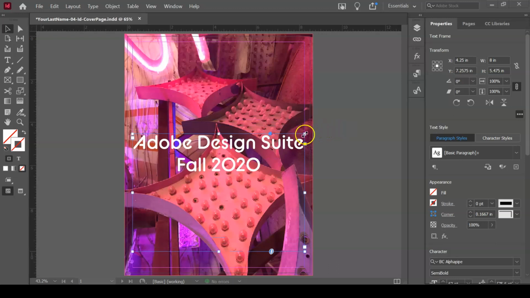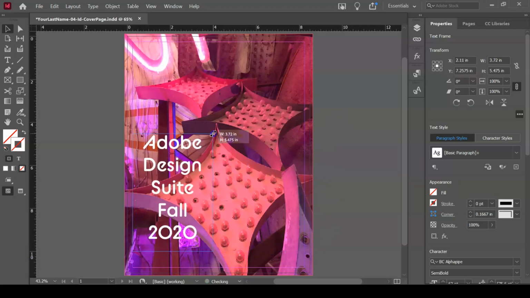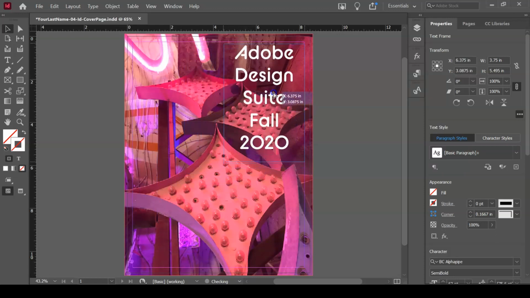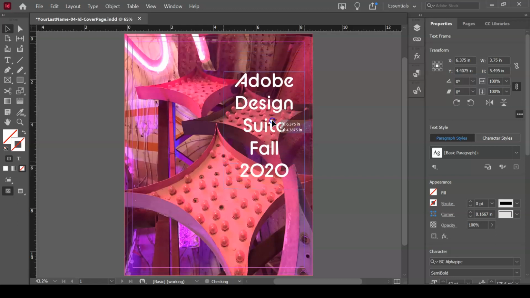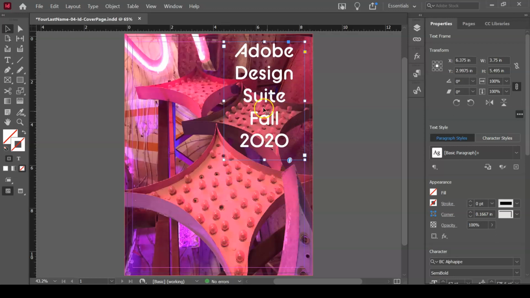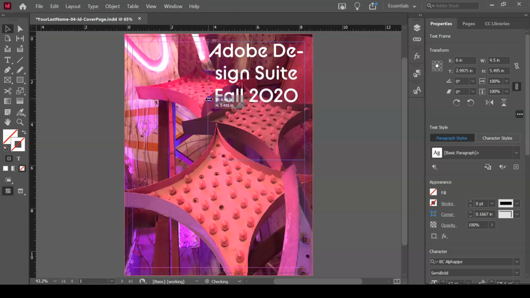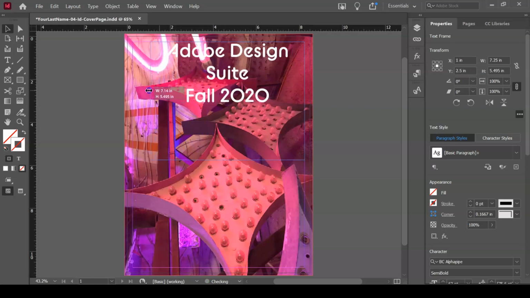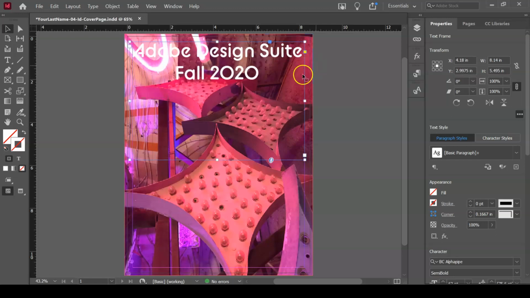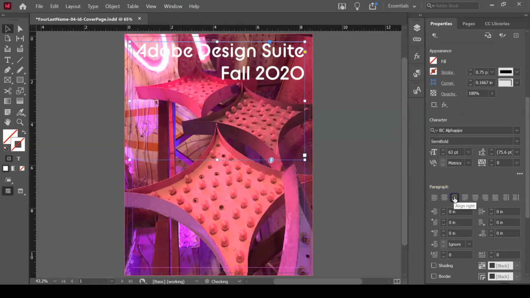And I could also use any one of the handles on the text frame to change the size of it. So wherever you would like to put your text positioned, whatever font size you want, font color, that's up to you. You're the designer, so you can adjust those options and get it how you'd like. And even if you didn't want a center alignment, you don't have to have one. You can choose any one of those other alignments in there as well.